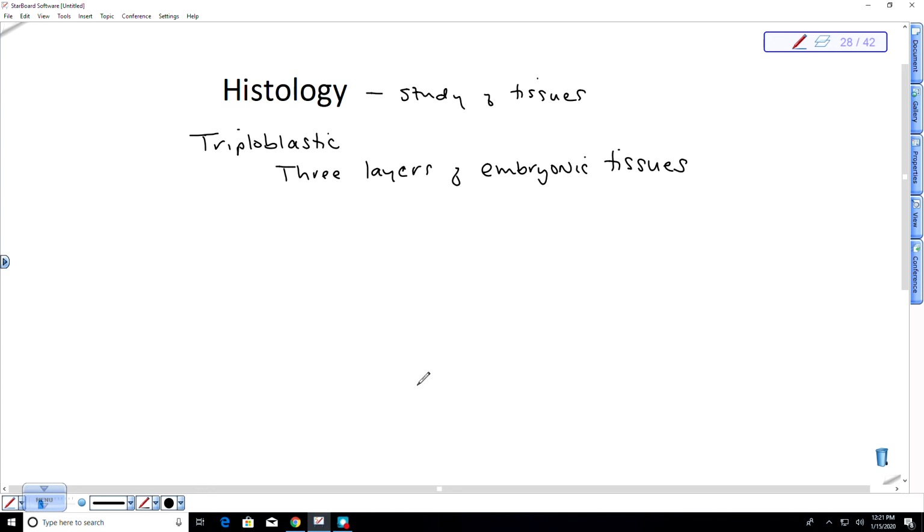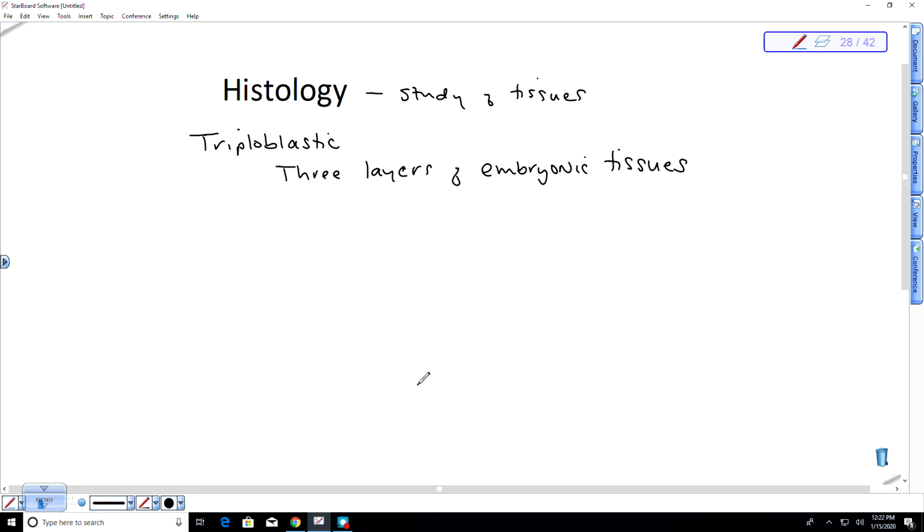So all vertebrates, for example, and actually most of the animals are triploblastic. We do see that some animals, like the sponges, lack tissues entirely. When we look at the jellyfish and the sea anemones, which we might get to today, they actually only have 2 embryonic tissue layers. And so this triploblastic means that all the other animals, including like earthworms, including clams and octopi, for example, and us, have 3 embryonic tissues.